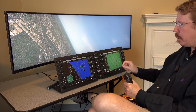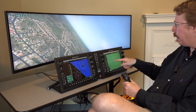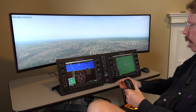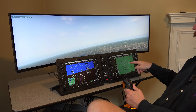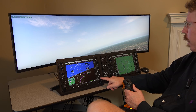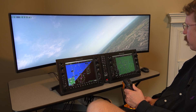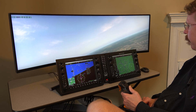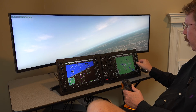Austin has dialed in KCUB with the direct function, giving a path to Camden, and he's just going to aim at it. In the real airplane he would hit enter twice, but here he only had to enter once — a small detail for Philip to address. The hardware depends on X-Plane to be correct underneath.